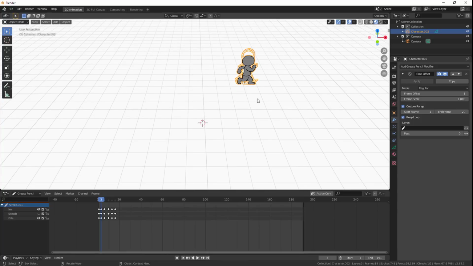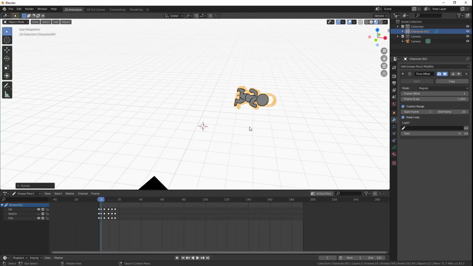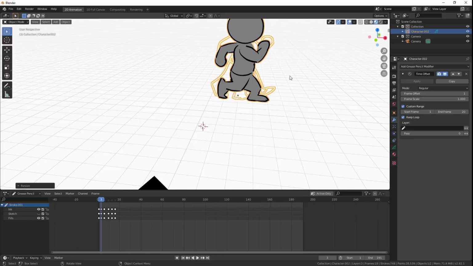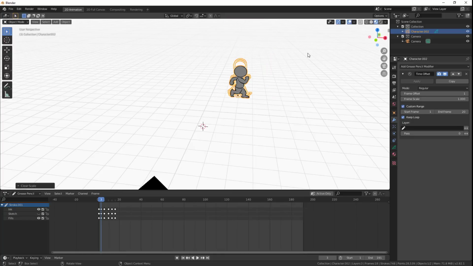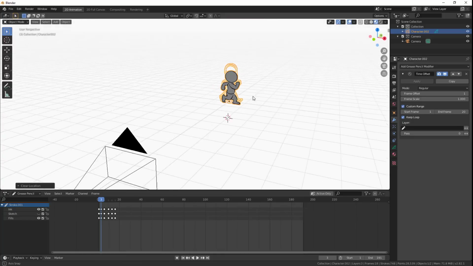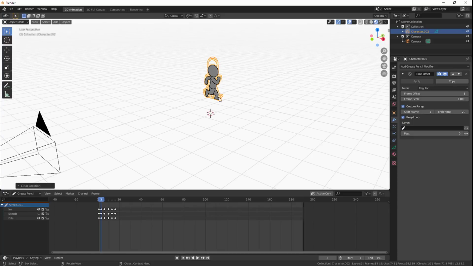If you want to cancel a transformation, you can press Alt plus the letter of the transformation. We saw before that we can press G in order to move. If you want to cancel the movement, you can press Alt G. Same for rotation. If I'm rotating the object like this and I want to cancel the rotation, I can press Alt R, and same for scale. If I'm scaling the object and I want to cancel the scale, I can press Alt S. So let's press Alt G to move my object where it was created initially.